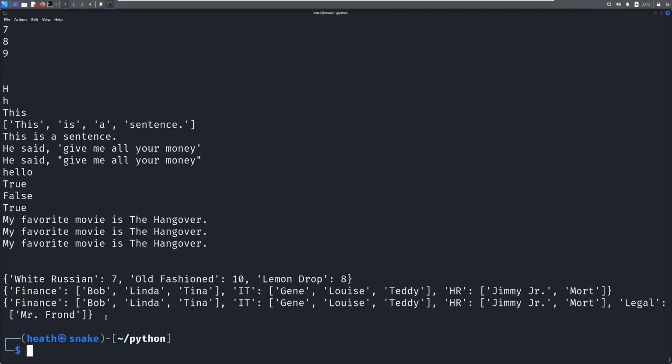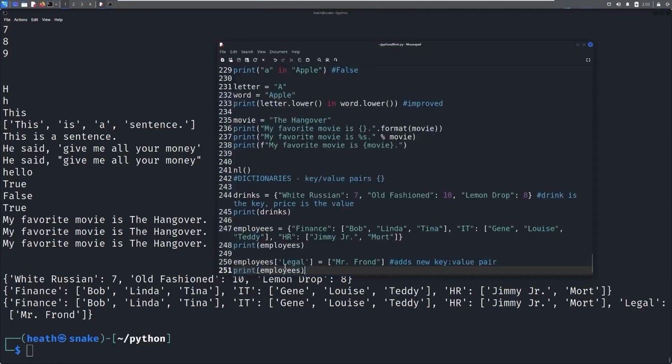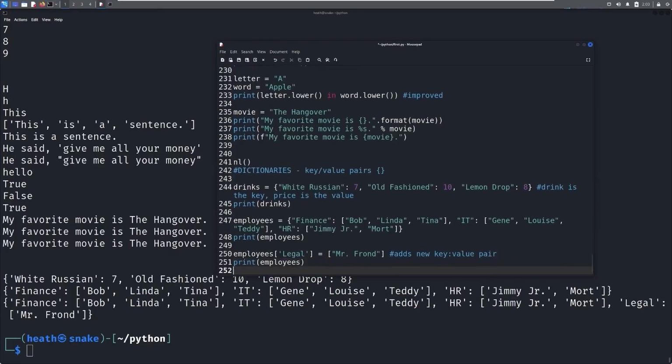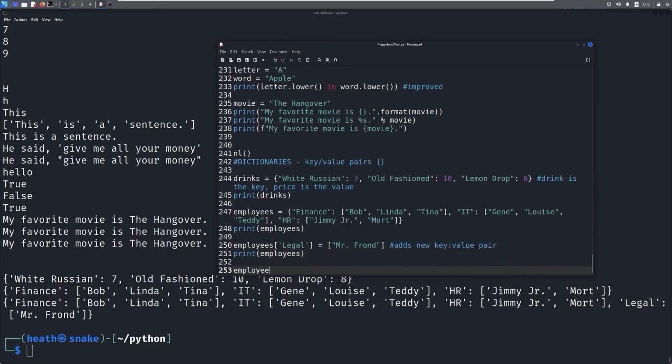Frond. So we are adding to the end of our dictionary, just like we added to the end of our list. Everything gets appended to the end unless we specify otherwise. Let's go ahead and come in here. Another way that we can do this is we can say something like employees.update, and we can say something like give it a sales department. And in the sales department, we'll have Andy, we'll have Ollie. Close that off. We're also going to have to close off our curly braces, and we'll close off our parentheses.